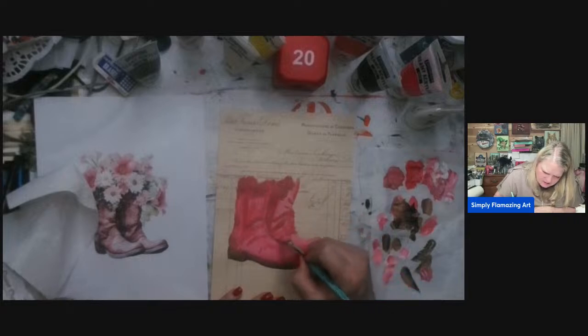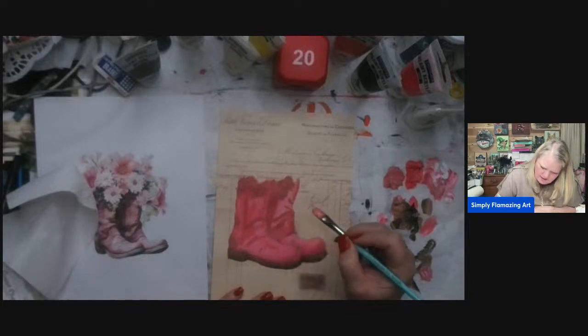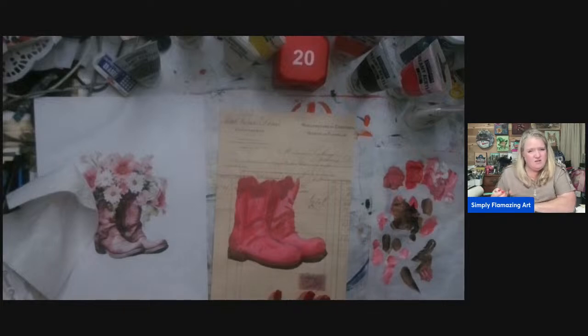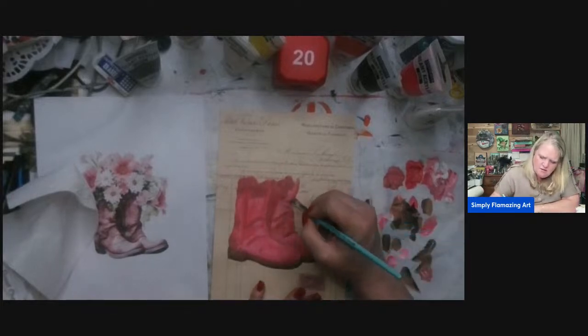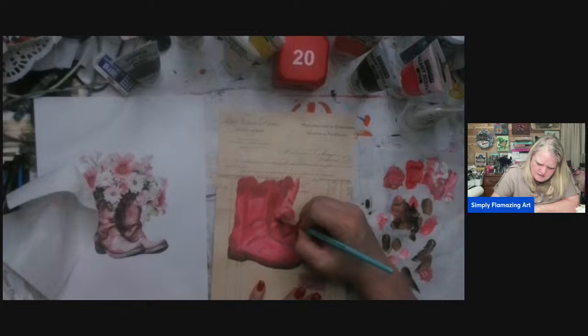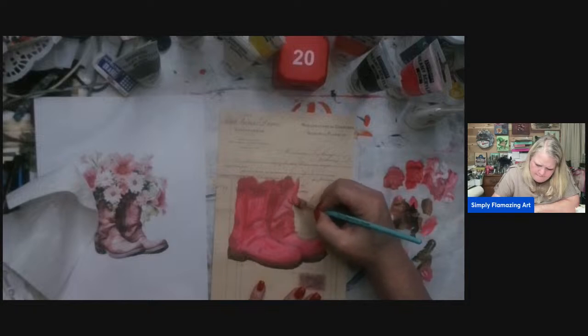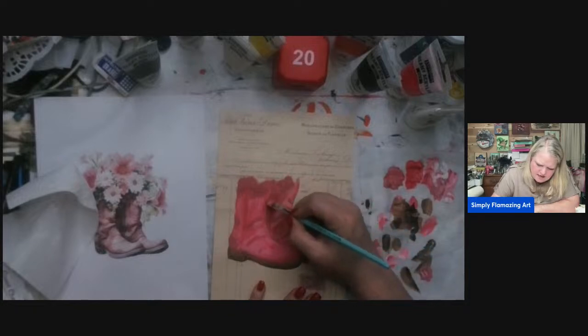When we get these in, we'll come in with a little bit more of darker and go over top of this. We don't want to lose the pinkness to it, okay? But we do need to get some browns in there. But the challenge is going to be getting those browns in there and keeping the pink that we want. That's going to be the challenge.